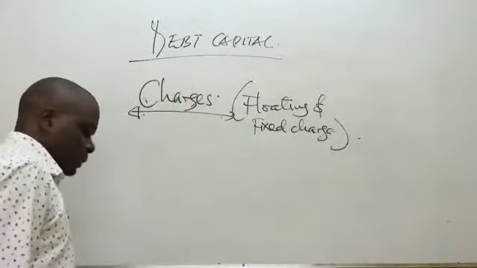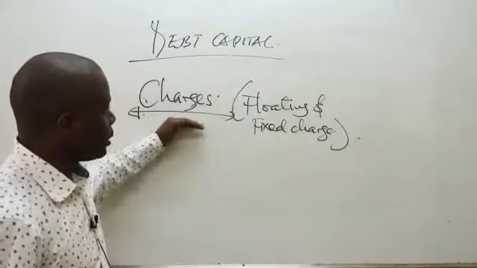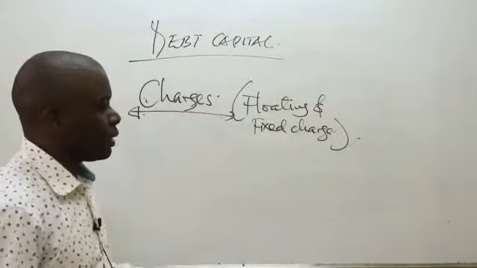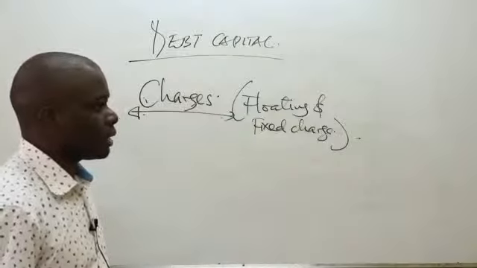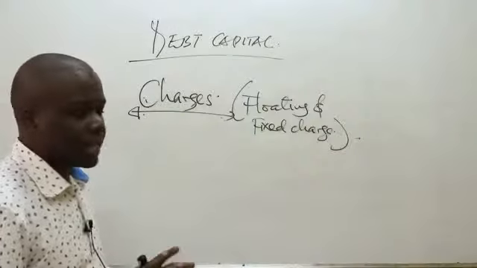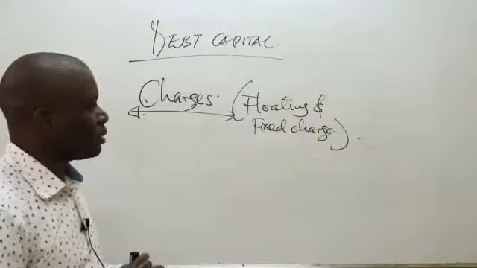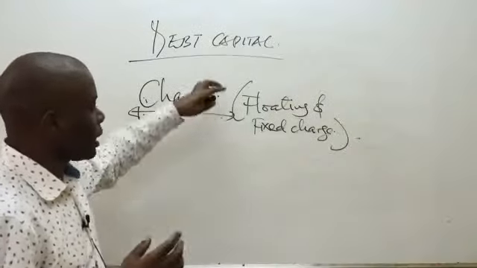So when the company borrows money, the assets of the company will be charged by the lenders of the money. It's just like when you go to the bank to get a loan as an individual, they'll tell you to give an asset as a security. It's the same aspect in a company when it's borrowing money, because under debt capital there is borrowing.